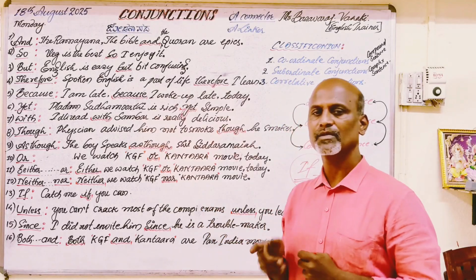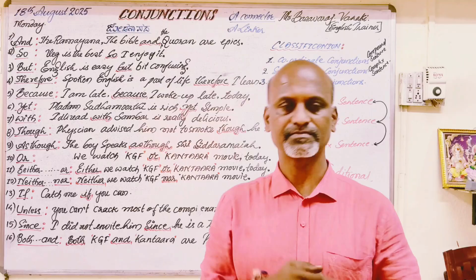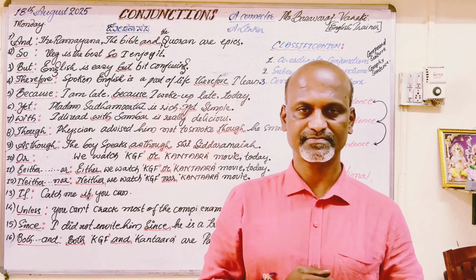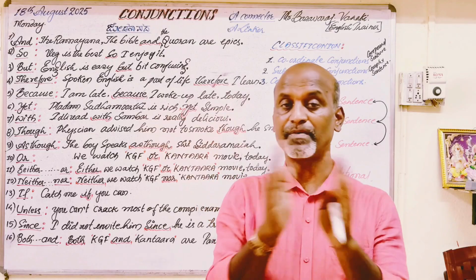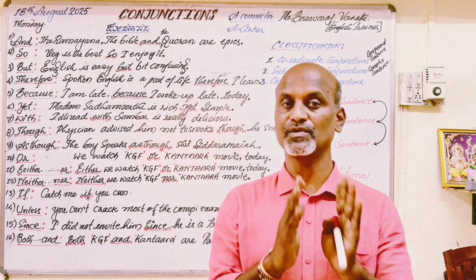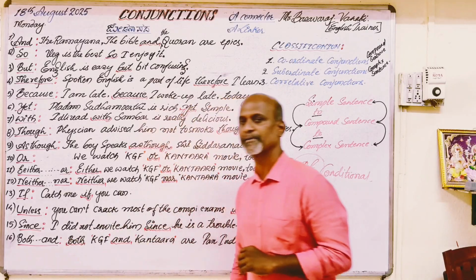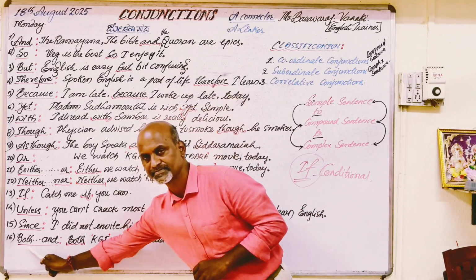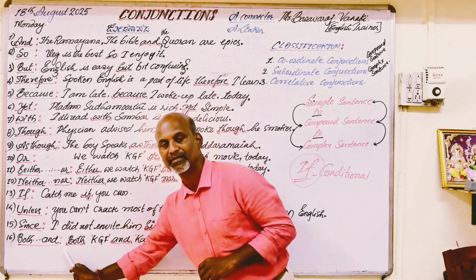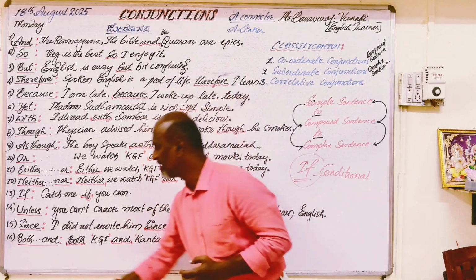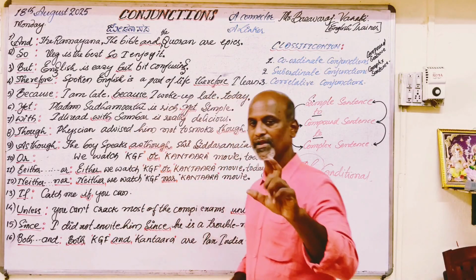Both dash dash and. What do you mean by both dash dash and? Dash and dash, both. When you write in English, the syntax changes. The order of words changes. That you should learn. In English, you know how you write both dash dash and. When you write both, you write one name and second name. But in Kannada, one name and second name, finally we use both. This is what you have to remember.